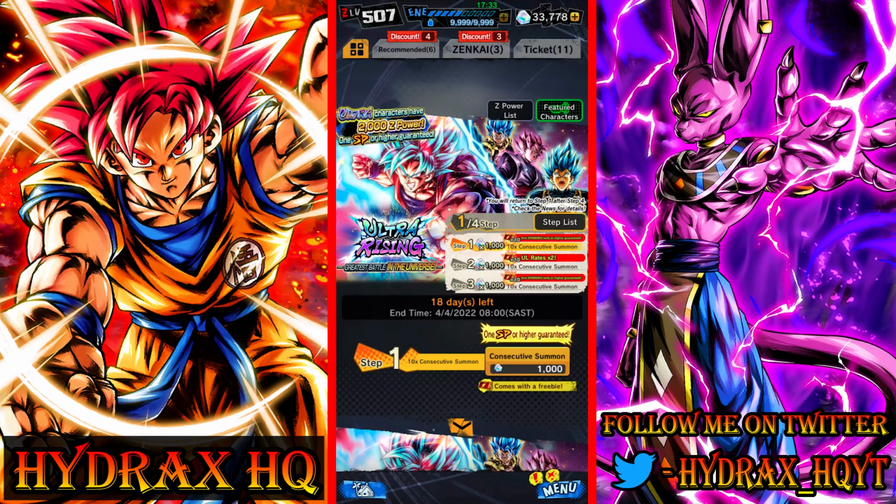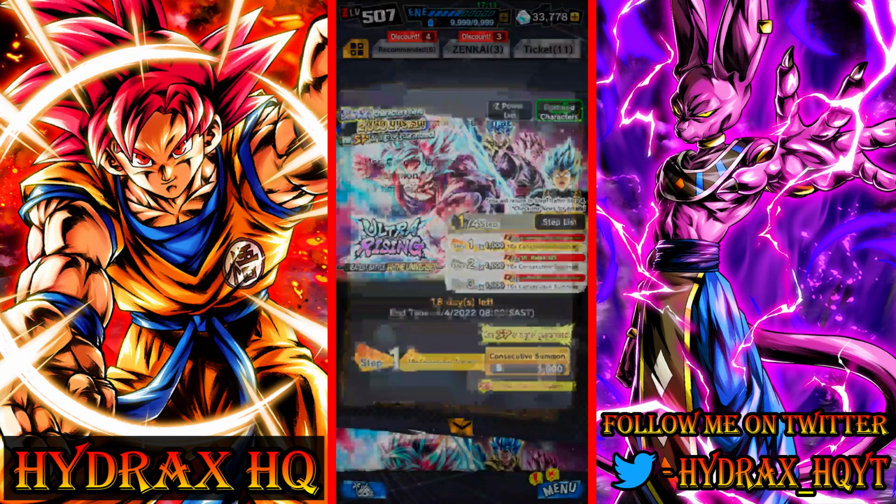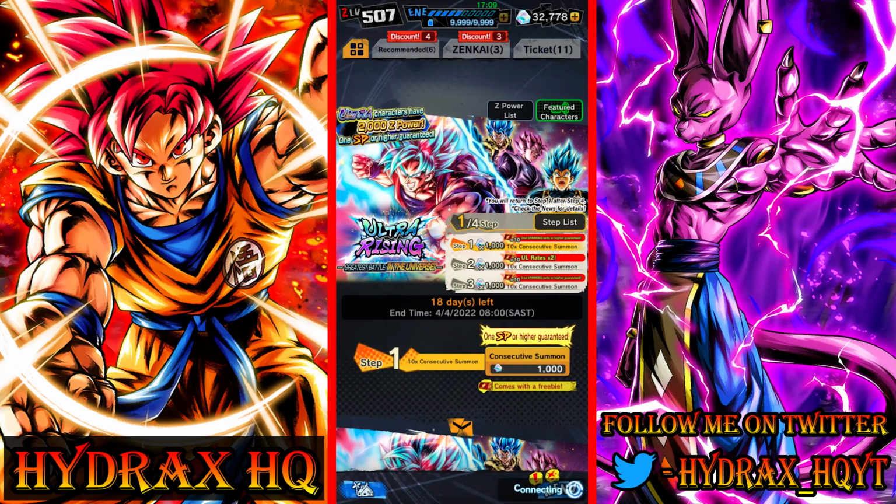In today's video we're going to be summoning for Ultra Super Saiyan Blue Kaioken Goku. As you can see, we have his banner up right now, but honestly I'm not very impressed with this guy. He does seem like he's going to be very good in the long run, but right now his banner itself does not look very good, because you do have the Vegeta and the Gogeta there, who are also both yellow God Ki. But without further ado, let's jump straight in.